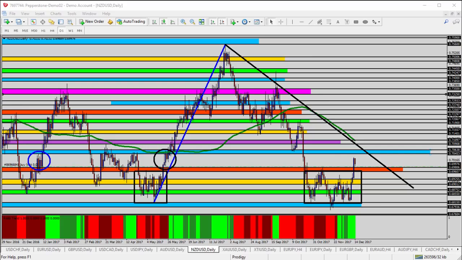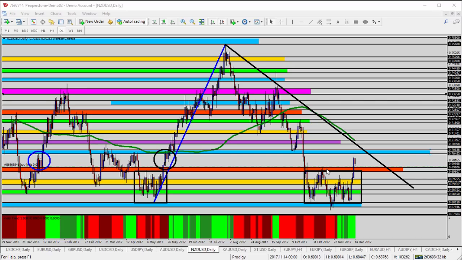Today we're going to be taking a look at the NZDUSD, the New Zealand dollar versus the US dollar, for today's trade analysis. Over the past several weeks, we have been stuck in a period of congestion or ranging here down inside the black box, bottom right-hand corner of the chart. We could see the lows down here into the 0.6800 level, congestion in the green and the yellow shaded area, and resistance up here into 69.60, 69.80.